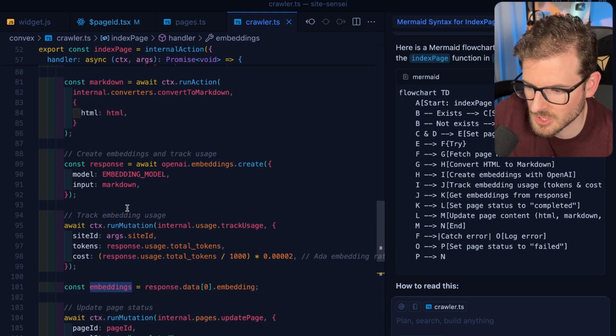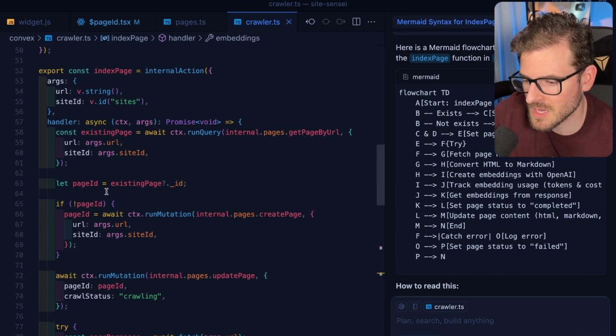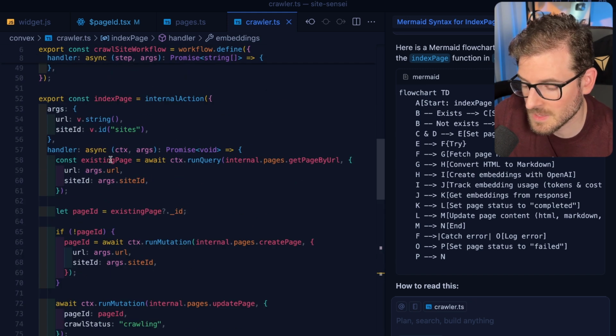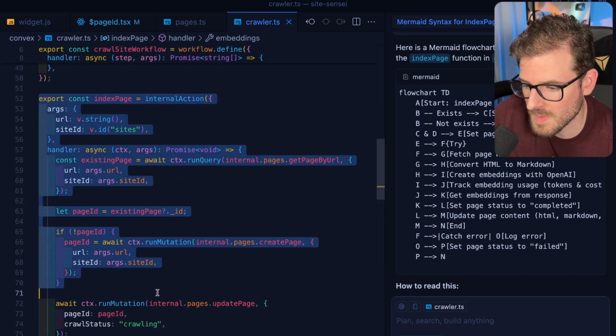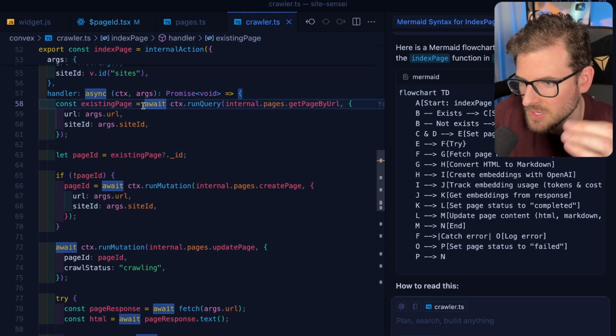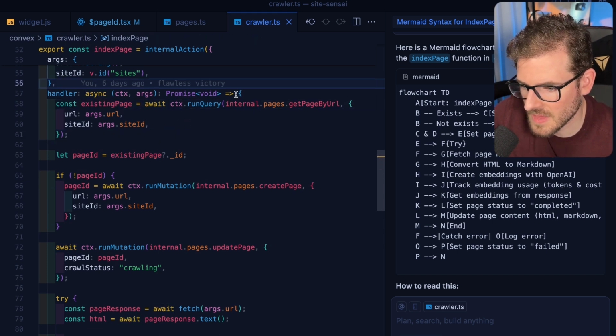from that page. Okay, so you see how when you become more experienced, you can just glance through the code and really understand what's going on. But as a beginner, this is overwhelming. You may have no idea what this stuff is doing because your eyes are getting too focused on stuff that doesn't matter. The things that matter in this example are existing page and get page by URL.